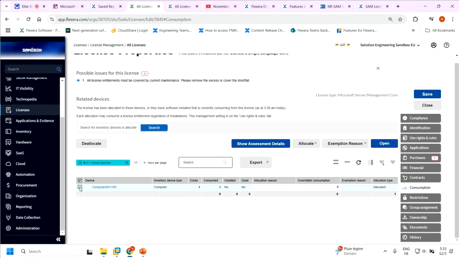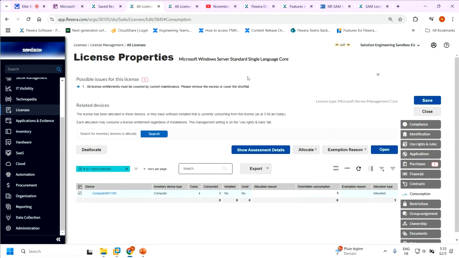There are multiple ways you can allocate. It can be a simple allocation where the installed application will trigger a consumption. It could be a permanent allocation. For instance, if you cannot inventory a server, but the application is on it, you can use this permanent allocation. It will behave as if it was installed with one of the applications covered by the license. And once you do that, the next recalculation will prioritize this server for consuming from this license, and you have influenced it.